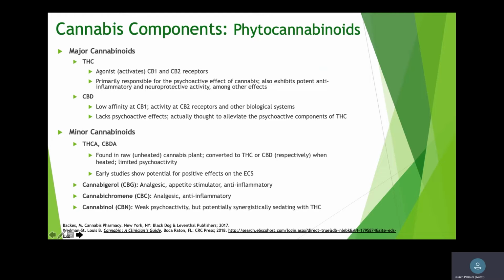CBG, CBC, and CBN are other minor cannabinoids that are currently being targeted, looking at their effects and the potential for treatment with these. Less is known about these compared to CBD, but there is thought to be some analgesic activity, anti-inflammatory activity, potentially some effect for appetite stimulation with these minor cannabinoids.